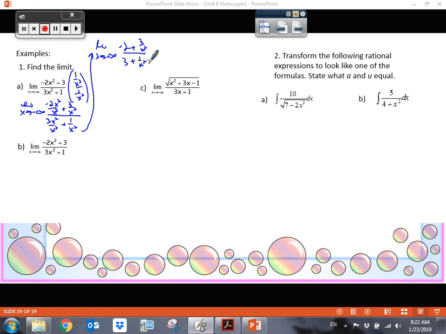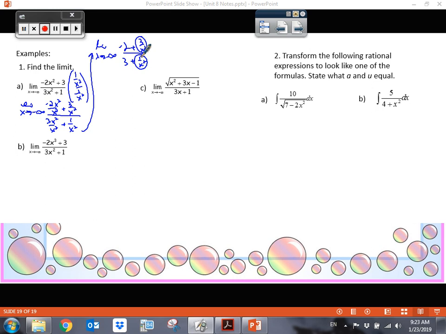Okay, is everybody okay? So now I try to find all those little fraction guys, because I am able to, limits are so nice, I can actually take the limit of each one of these things individually. So I'm going to look at these things one at a time. And this little fraction right here is going to tend to 0, right? Because I have a number over something that's getting bigger and bigger and bigger. And this little fraction is going to tend to 0 as well. So I usually circle them, because that tells me, okay, that's going to go to 0. I don't need to worry about it.